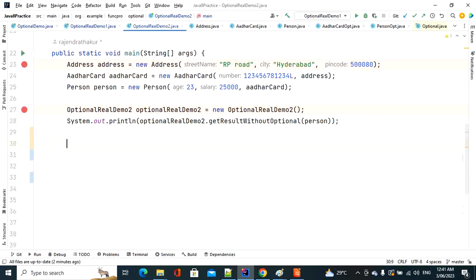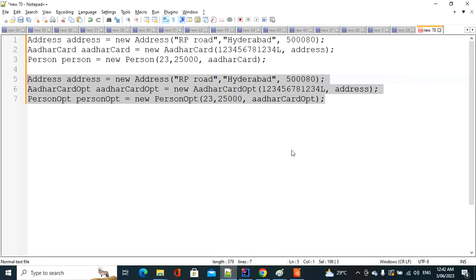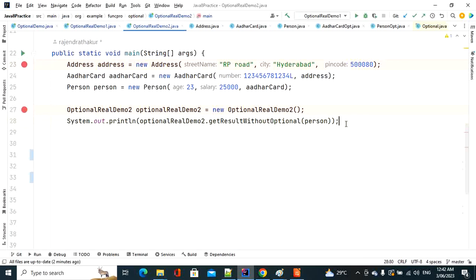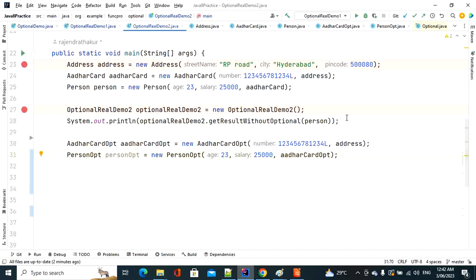For that, obviously I need to have a second set of POJOs, right? As I said some time before, for the second set the address is common, so I can utilize the same address even for the second set. Now just go here. Let me copy this second set. Yeah, I'm just keeping that second set here.